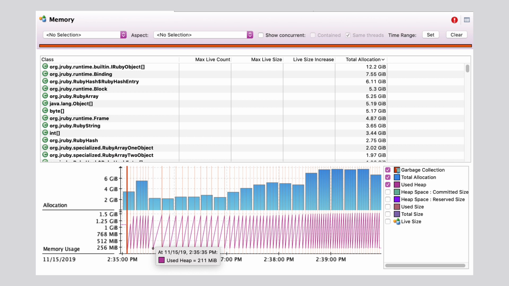Once we have that run and we've gathered that recording, we can dive in on things like objects on the heap. Here you can see things like Ruby hashes, Ruby strings, the framing that JRuby uses internally. Ruby hash allows you to track where objects are being created in your application and determine whether you're churning through too many objects, whether you're creating large objects and throwing them away. Basically it lets you profile where all the memory is going so that you can investigate in your own application.